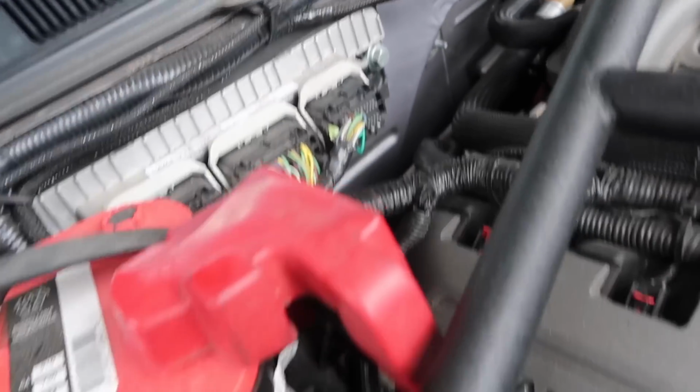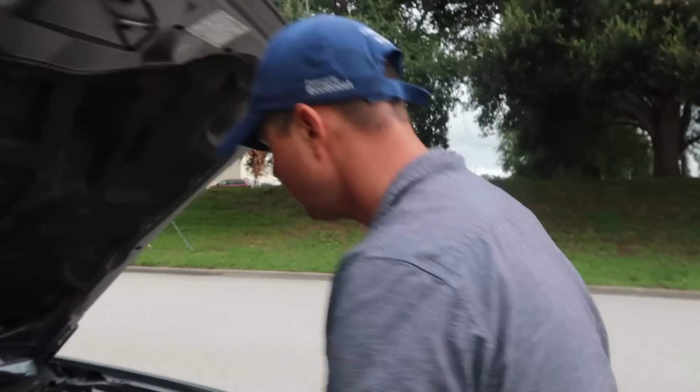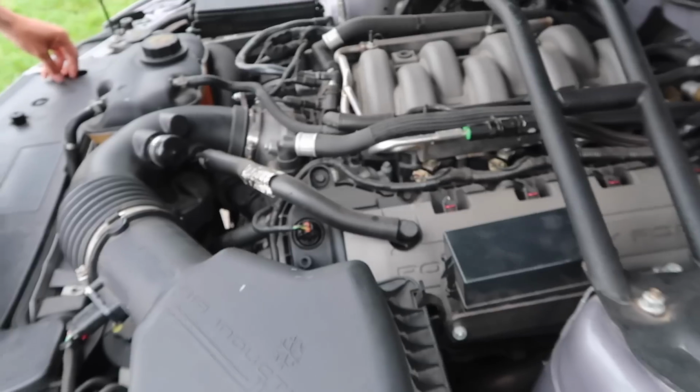However, the shop I took it to pretty much built it. This was all built by Hammer Performance out in El Paso. That's where I was living at the time, and I had them do the swap and everything for me.